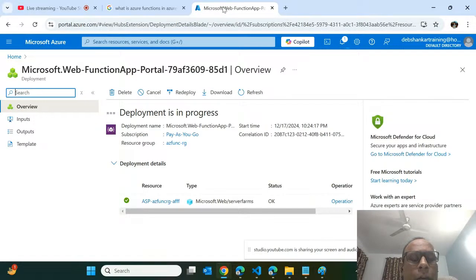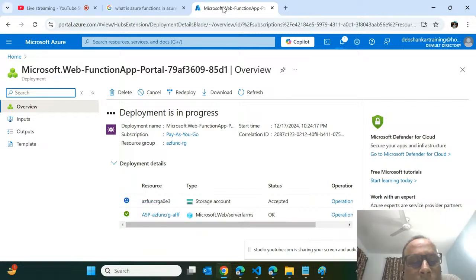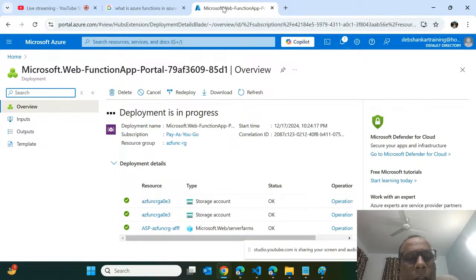So actually, I'm trying to show you how we can use the Azure functionality. This is just for whatever I know and want to show you. I don't want to grow or earn anything from here, it is just a hobby.